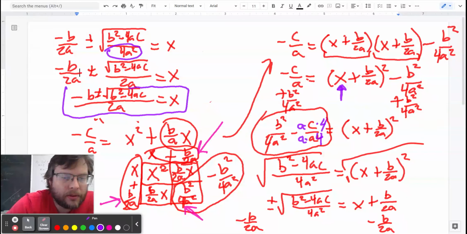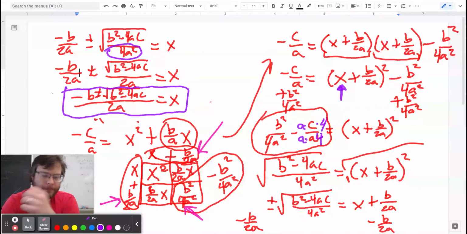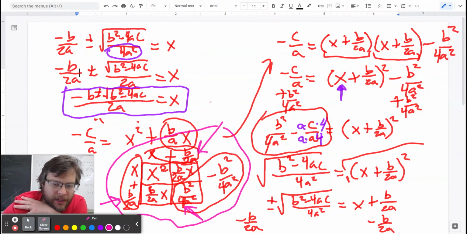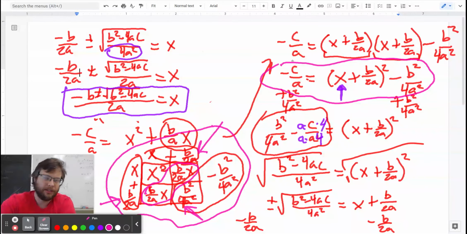So while I was going through this process, what I did was I started with my standard form, and I just tried to get x by itself. I did this fancy factoring down here, where I made a small error, but then I fixed it. I had b over a, but I realized it needed to be b over 2a because we had cut it in half to match with the middle term here. After that, it's just solving by reversing operations from here on out, a little bit of simplification, and you end up with your quadratic formula.